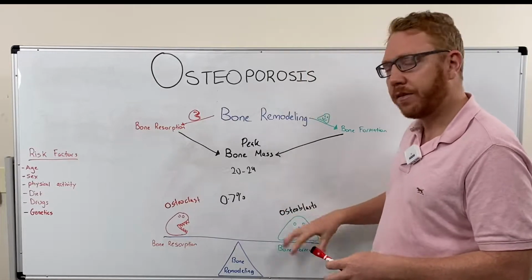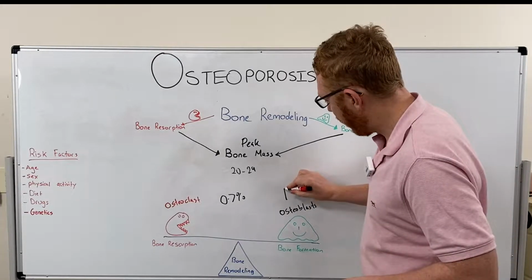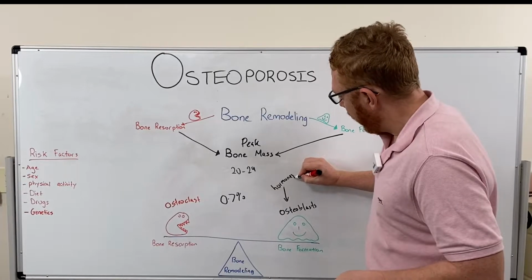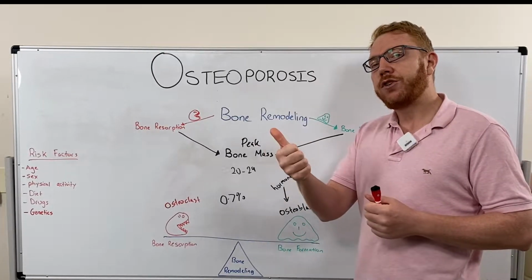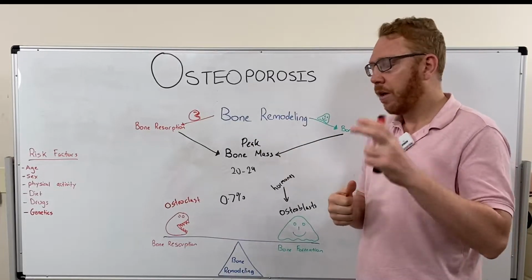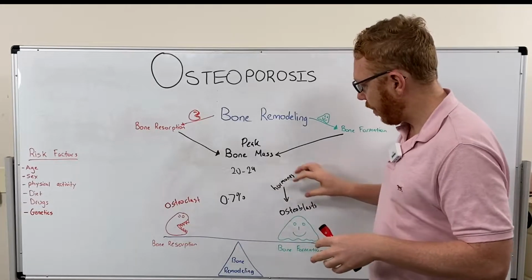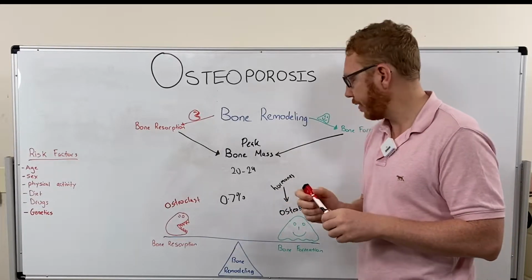So what kind of things in the early phases allow the osteoblasts to be more active? Well, probably the most important one are hormones. The hormones that have the greatest effect on osteoblast activity would be estrogens, more dominant in females, testosterone more so in males, and growth hormone for both. So these hormones, which are higher in these periods, would allow this cell to be more active in that phase.